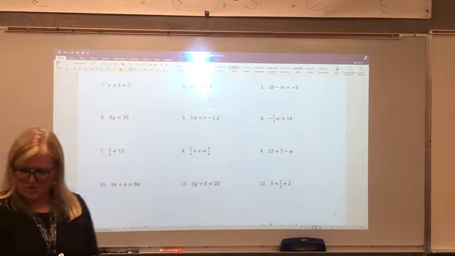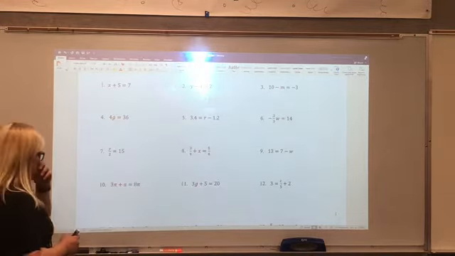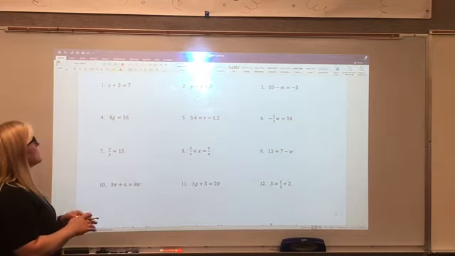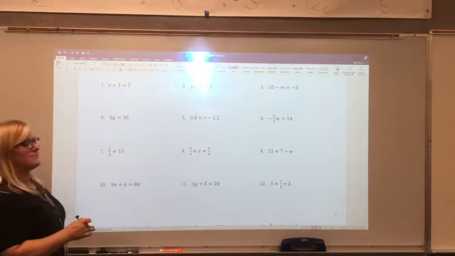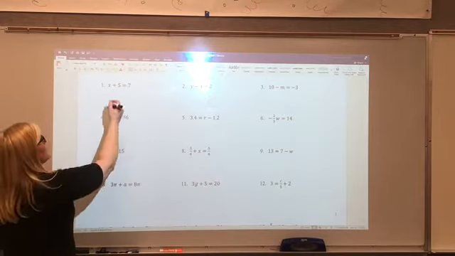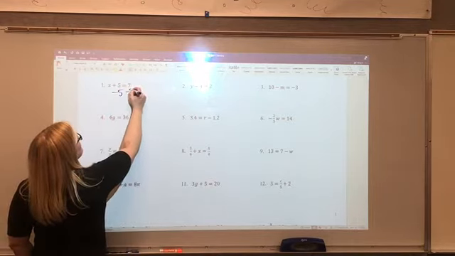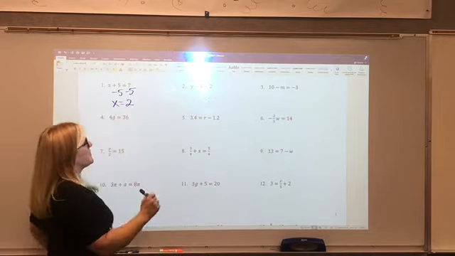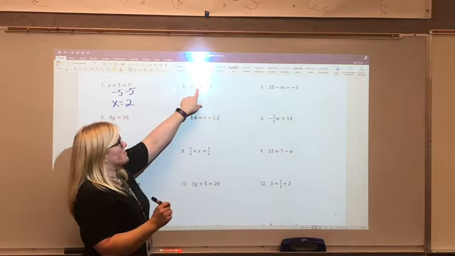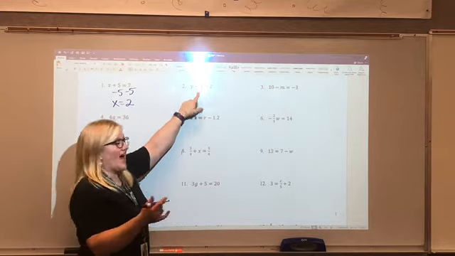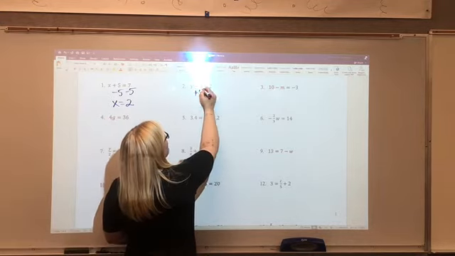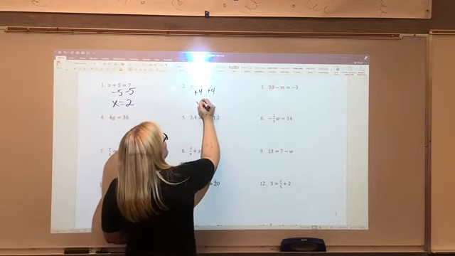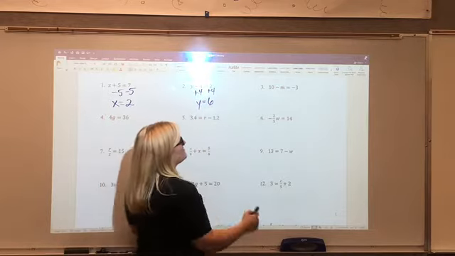All right, so starting with the first 12 problems. We've got x plus 5 equals 7, and I subtract 5 from both sides to get x by itself, so x equals 2. Over here, since 4 is being subtracted, I undo it by adding. So I'm going to add 4 to both sides, and I get y equals 6.